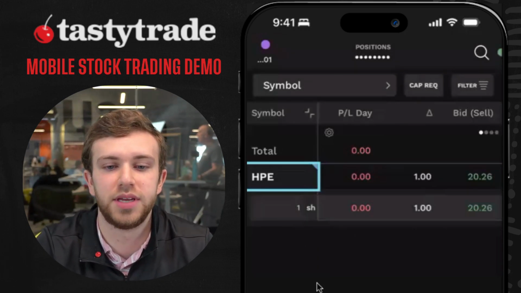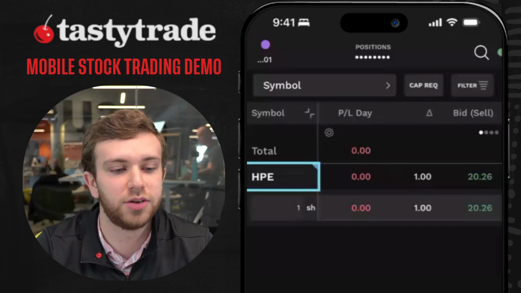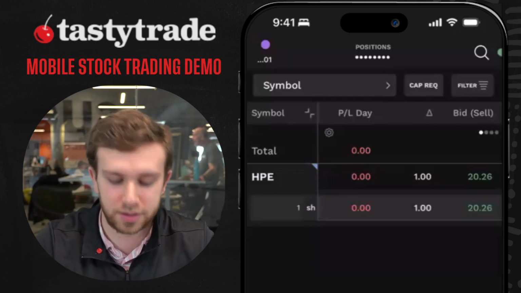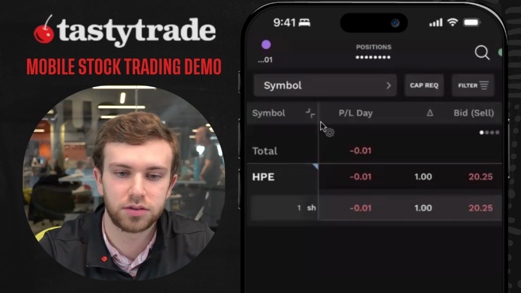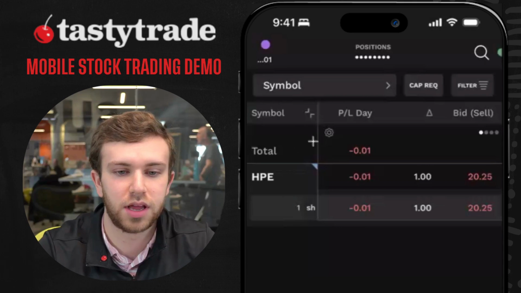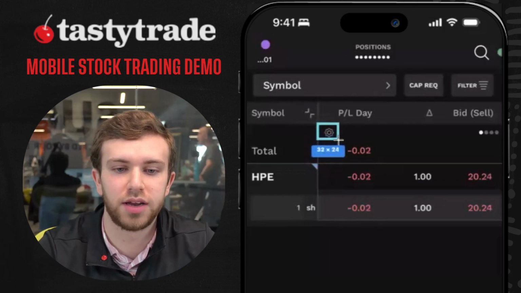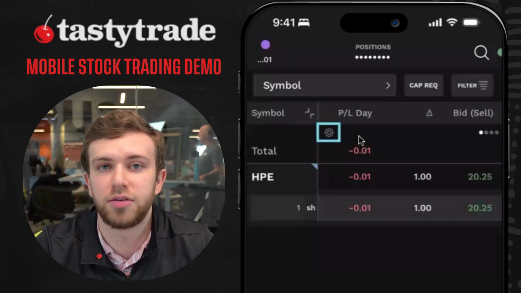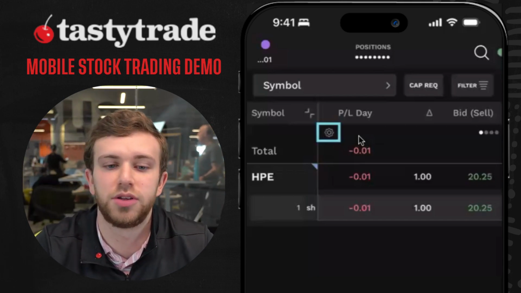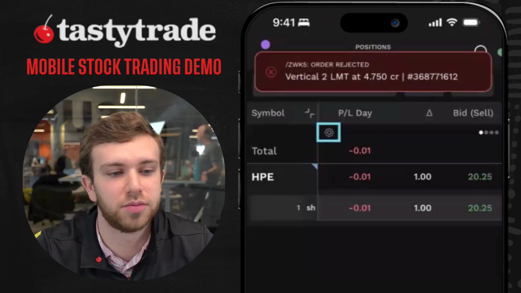And then there will be different columns on the position tab as well, and you can edit those to how you would like. And so you can click on this settings button to do so. It would be this settings button right here. It wouldn't be the regular settings button that you see on the bottom, but it would be this settings button to where you can edit the position table columns.